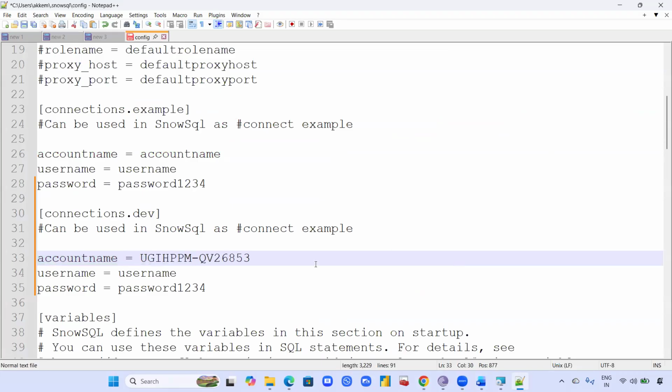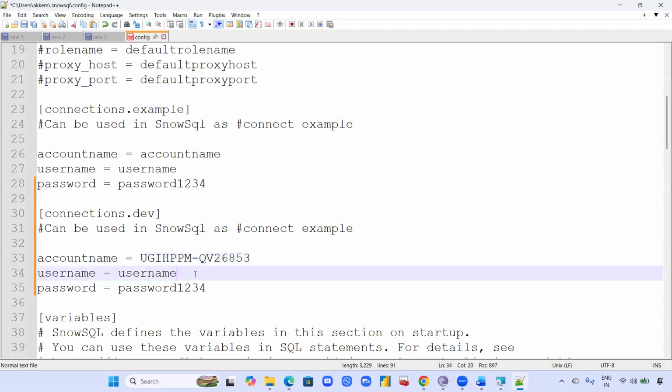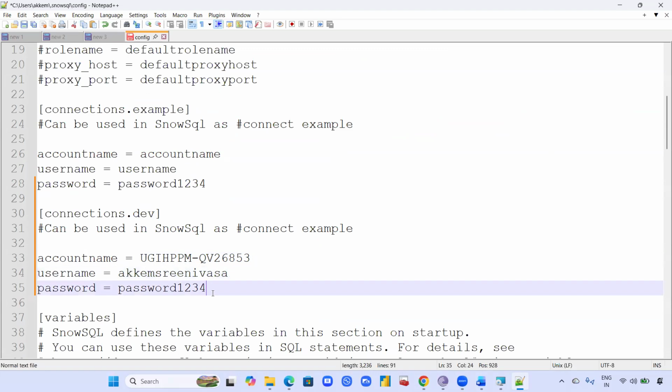And then enter your username. Then enter the password. Then save this configuration file and close it.